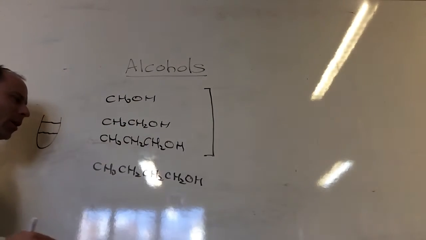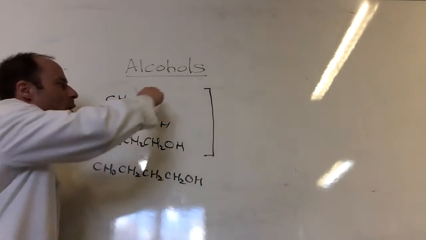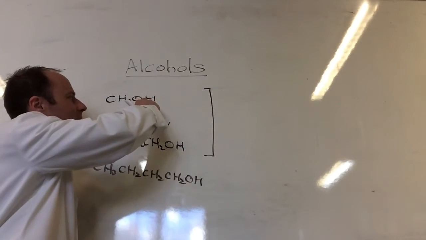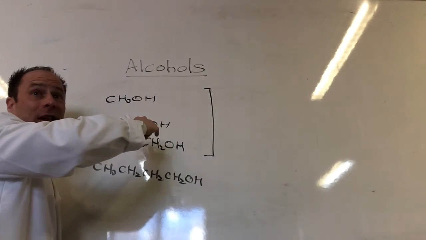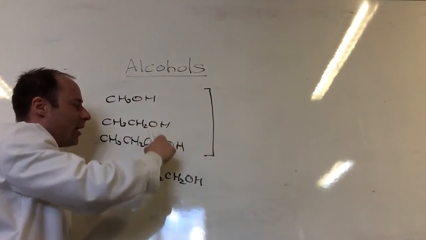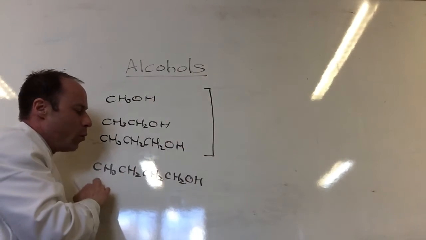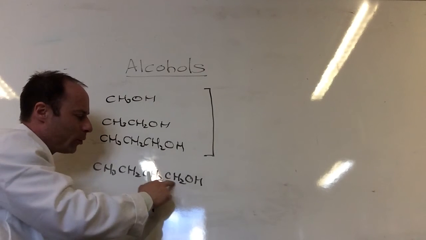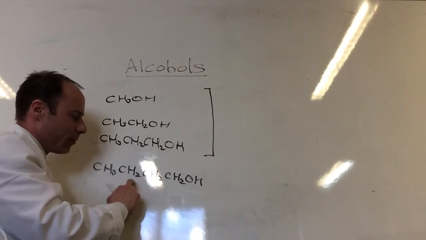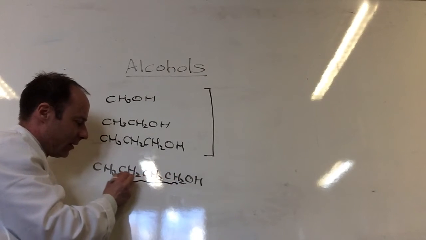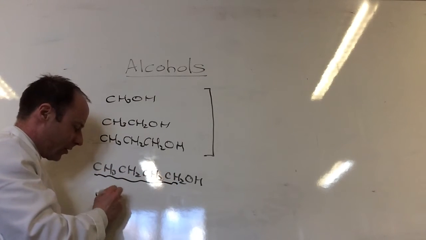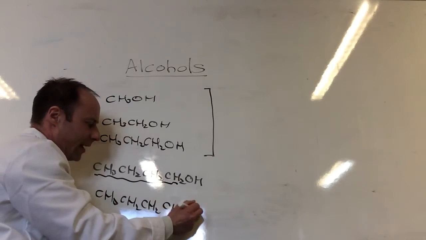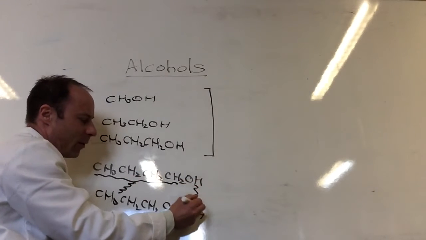But these 3 will. Why, first of all, will they in theory mix with water? What will pull them into the water? Yeah, the OH, because we can have hydrogen bonding between the OH group on the alcohol and water. What's stopping this guy going in? What are the forces between CH groups with this bit? This bit is what's going to be the type of interaction in terms of intermolecular. Yeah, these are going to be van der Waals here. This is going to be OH bonding.